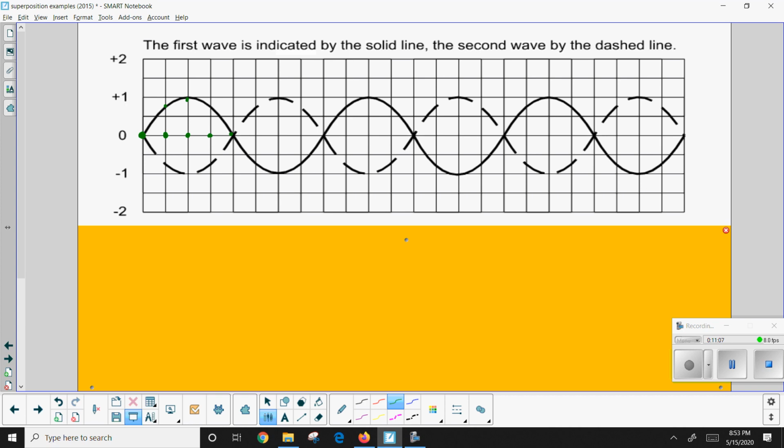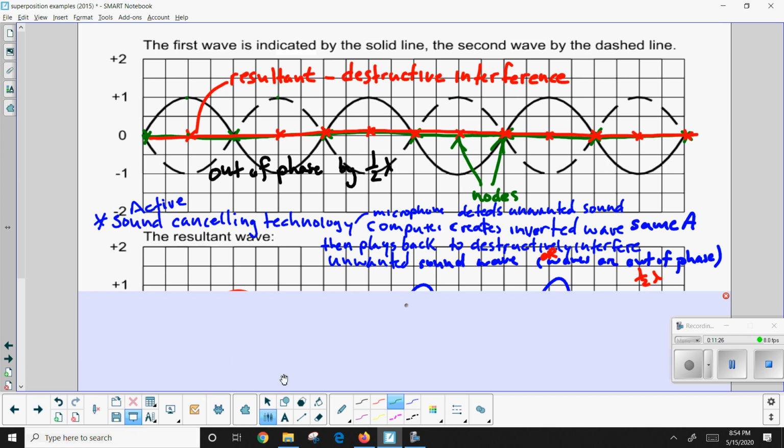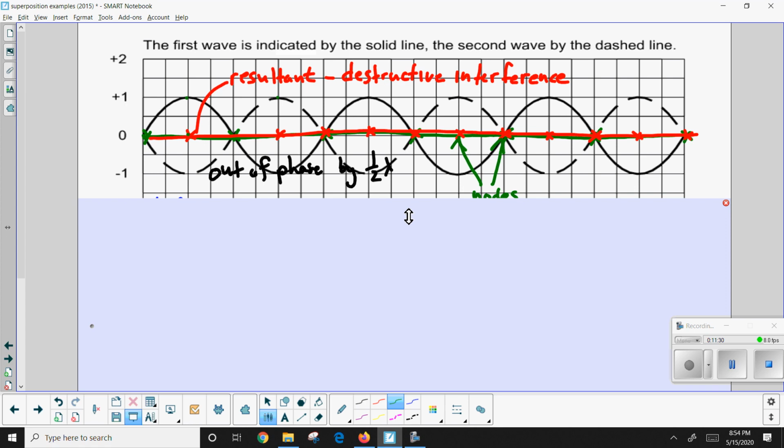So look what happens. It kind of makes sense, the two waves are exactly opposite each other. So they're going to exactly cancel. And the resultant wave is going to be this line along here. It's a continuous node. Remember that word node that we used earlier. And this is what it looks like. So this is an example of destructive interference. The two waves are out of phase by half a wavelength. And all of these things along here are my nodes. So these are very, very simple examples, right?